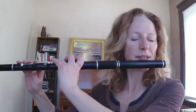Flute players in particular, though, we do need to find places to refuel that don't interrupt the rhythmic flow of the tune. I'll play it once around with very scripted breathing ideas for you, just so you have a template, and then I'll play it a couple more times, maybe a little faster, and I'll vary the breathing, and maybe you'll find other breathing points that suit you. So here we go. One, two.